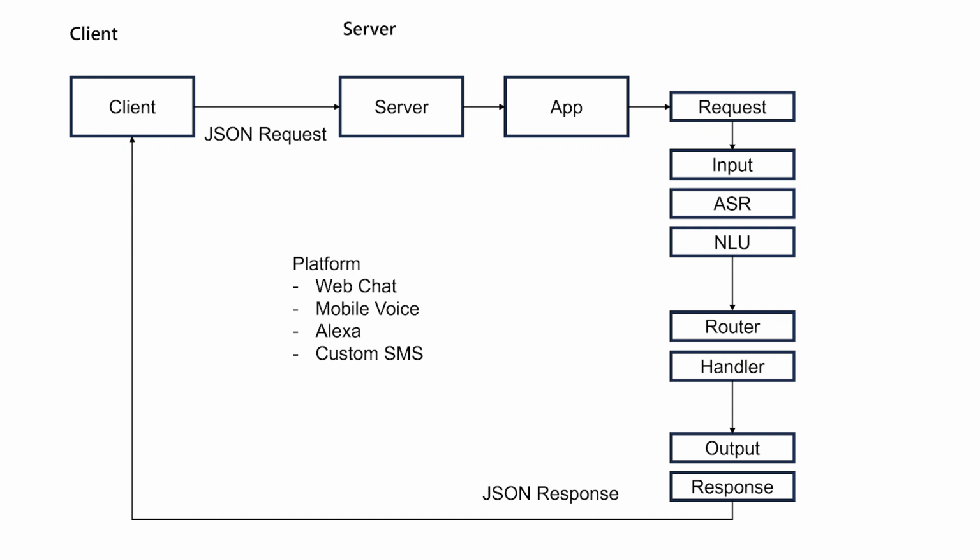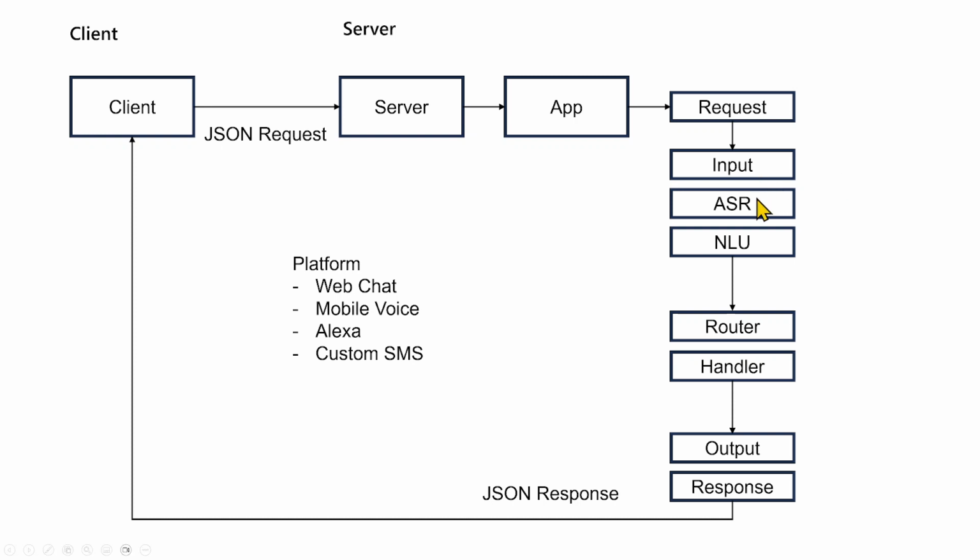voice assistant, or this is the intent that Alexa passes you. If we were able to put that into a more generic object called input, then what we have is the request being platform specific and the input being more generalized. Then we could take a look at that input and say, do we need to pass it through automatic speech recognition? In the case of web chat, we probably don't. In the case of mobile voice, we probably do.